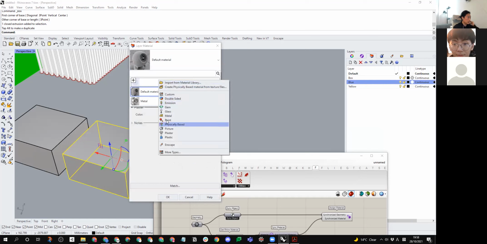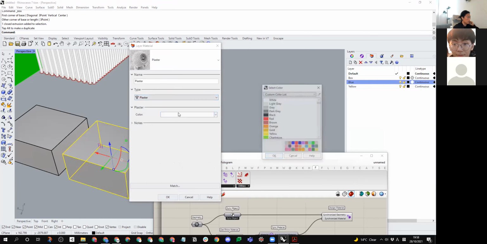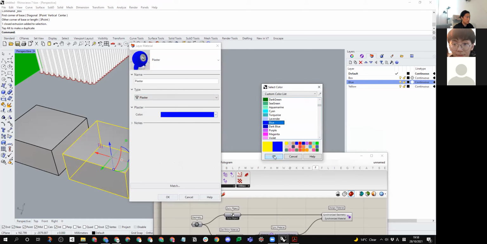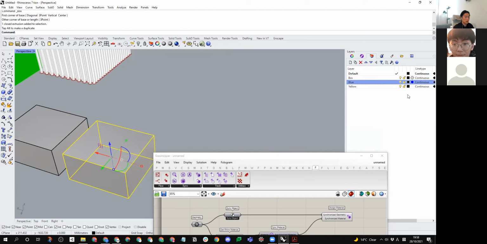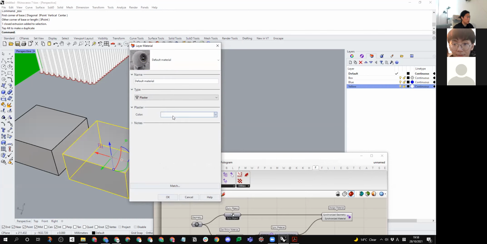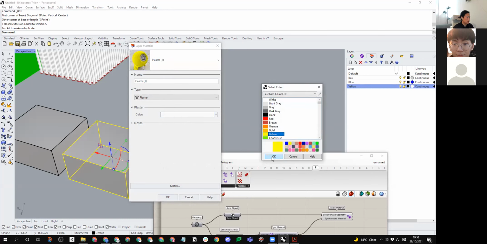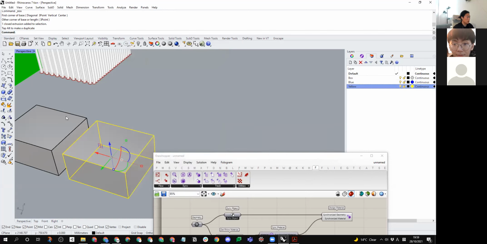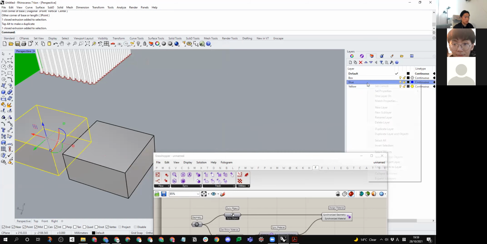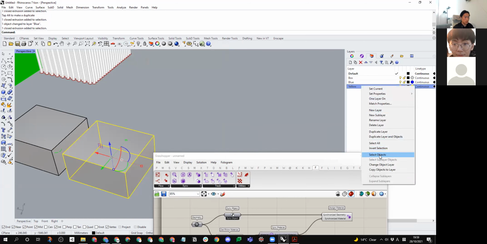Go with the flutter this time. Yellow. Oh, this was blue. So blue. And okay, here.